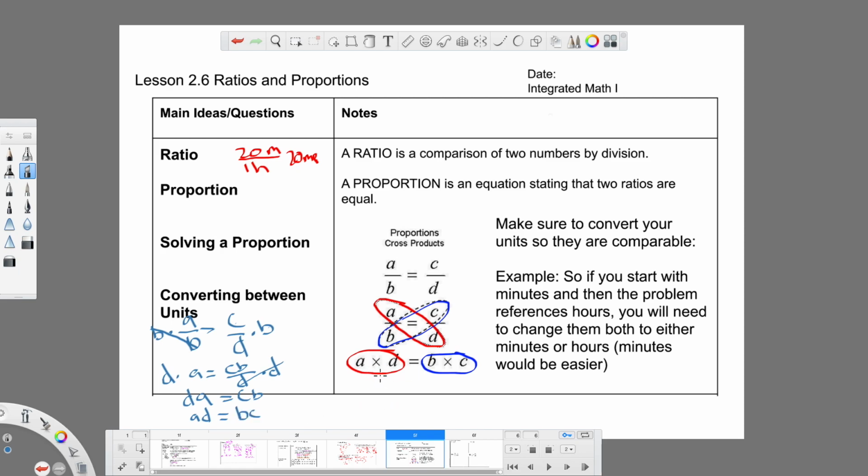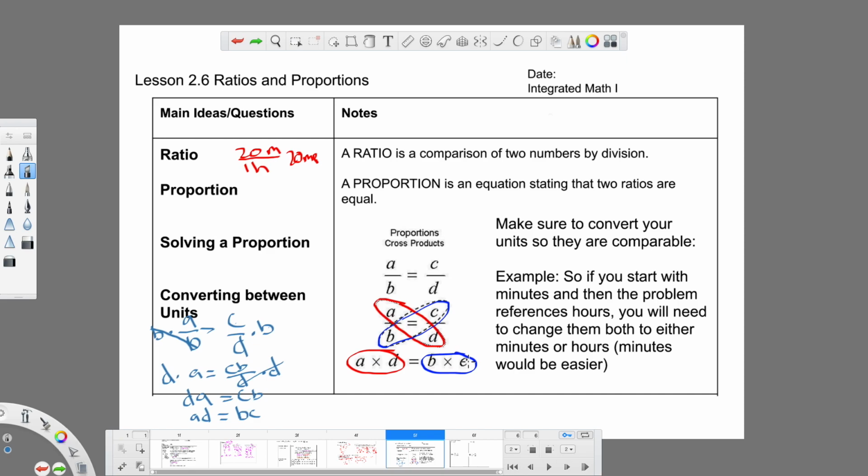Again, I don't like that they're using the X here for multiplication. We shouldn't really be using that anymore in algebra, just so that we don't confuse that with a variable, because they mean times here, but this is A times D. I have A times D there. B times C, I have B times C here.